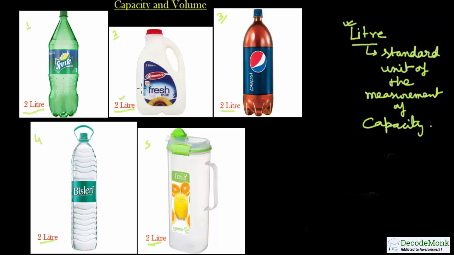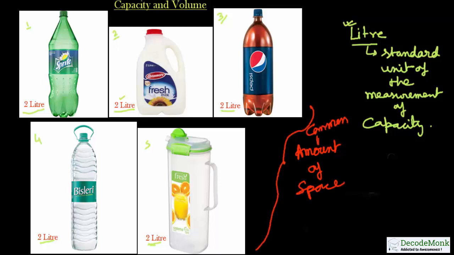They contain different types of liquids, but still there is a property that is common among all these bottles, and that property is the amount of space. This is the common property of all these water bottles, that they have got the same amount of space. Amount of space is same for holding a liquid. That liquid may be anything, but the amount of space inside these bottles is same, and that is specified by these 2 liter. That is measured to be 2 liter, and this amount of space inside the containers is called the capacity. So the capacity of a container is the actual or the total liquid it can hold.